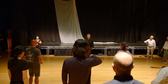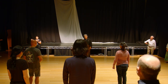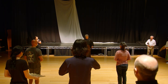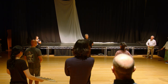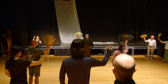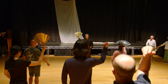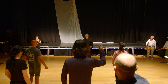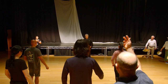Don't forget. For example, when you make the wind blow, you do this. Open the fan, fan out, and pinch it at your side. Now the wind is blowing. Going up and down big, and repeat that, but you need to extend your elbows. Start slowly, then bring it back a little quicker. The second time too.